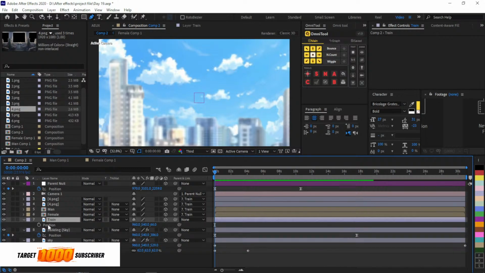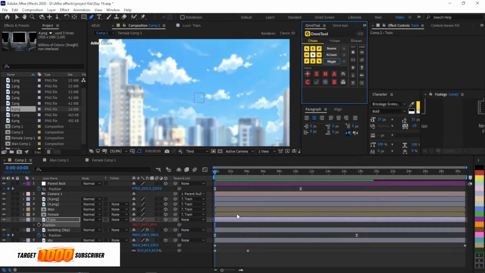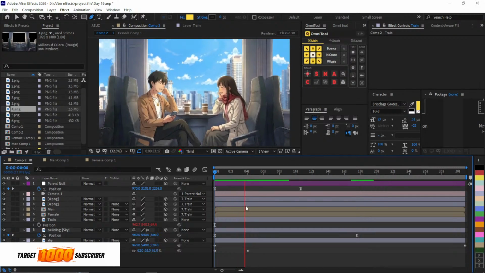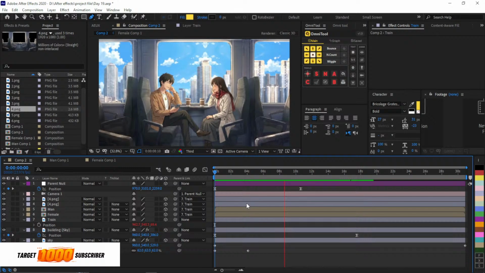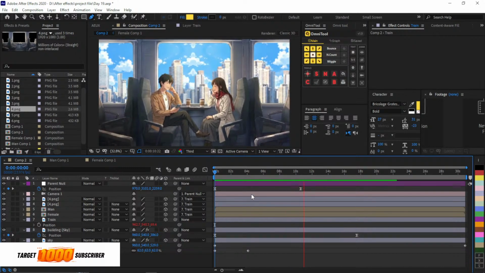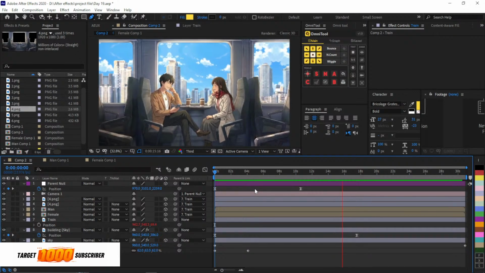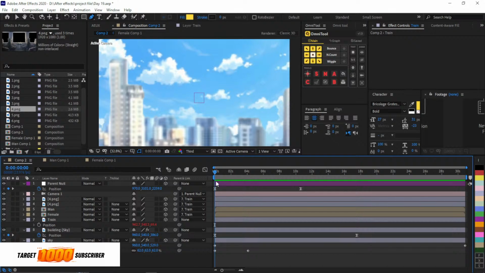Select the position, add wiggle, decrease this amplitude. Now keep this amplitude at 10, add the wiggle. Okay, that's fine, I think.